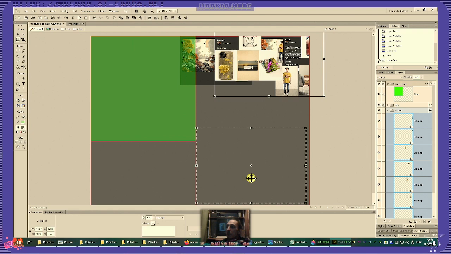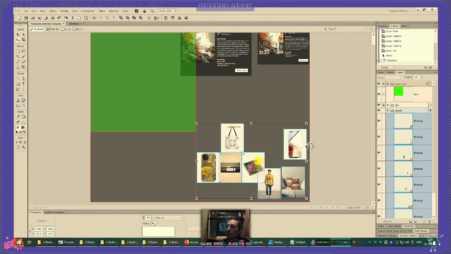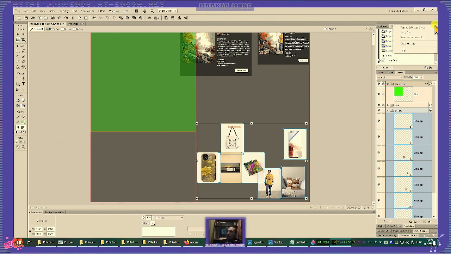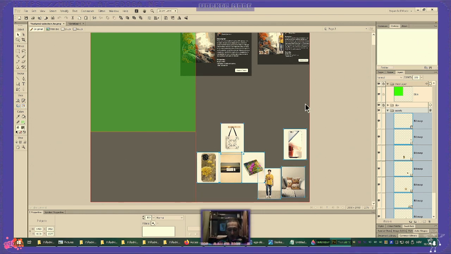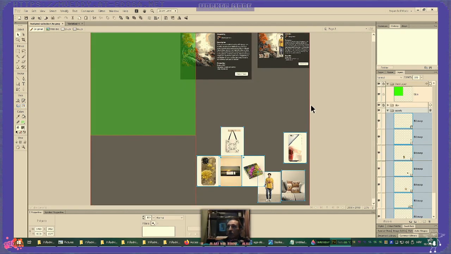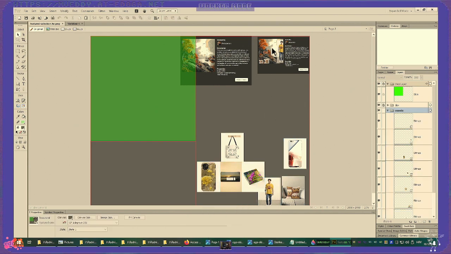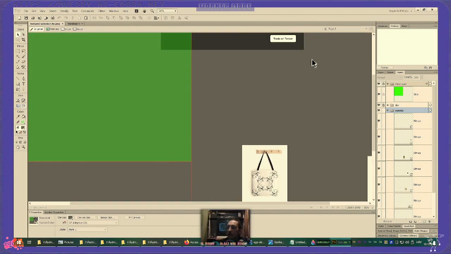Cool, and I can have it on the side and reduce my working document size. That's important. So I'm at the half hour mark. What did I do here?